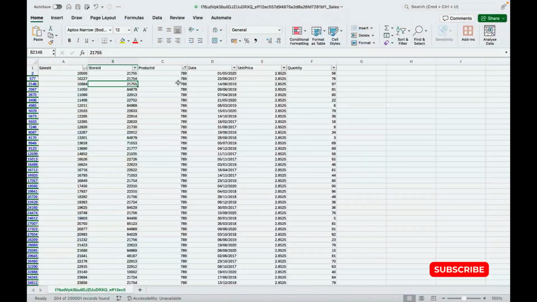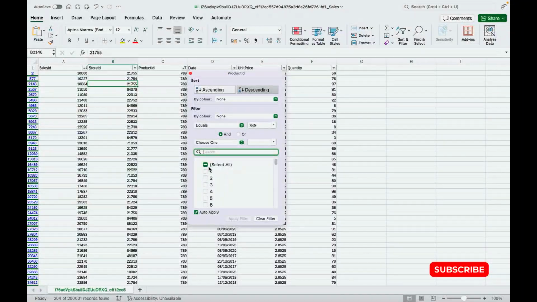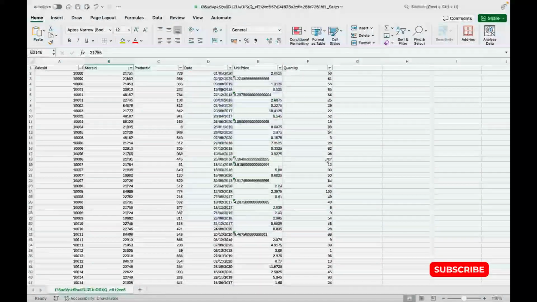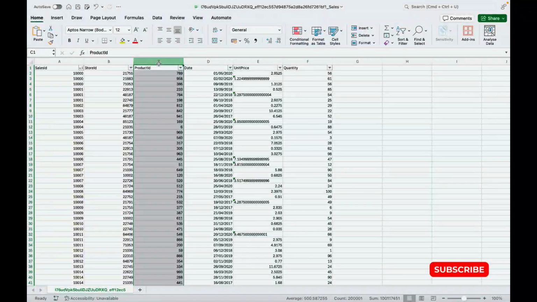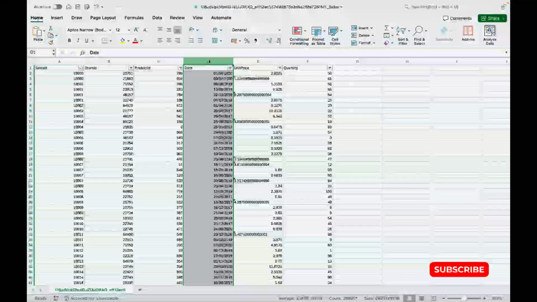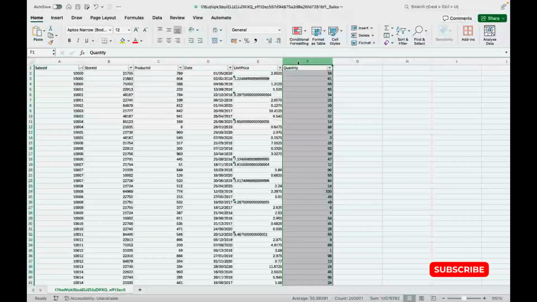So it could be chocolate of a particular brand being sold in 2019 and then sold in 2020. So basically that is that. I think you understand that. These are unique, but not unique to a particular store or a particular date, but they are unique products, product IDs. And then we have the date, obviously, and then unit price and quantity.